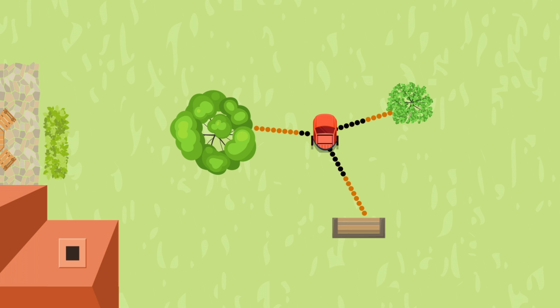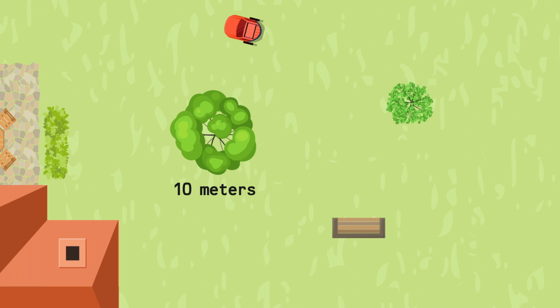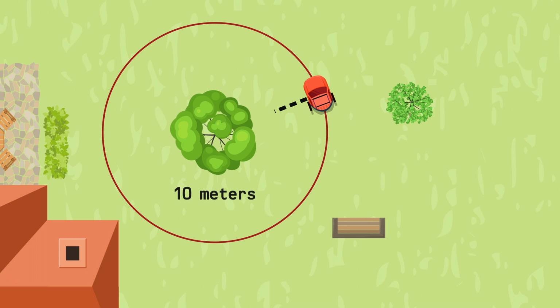If we have a range to a tree, we know we are somewhere around that tree. For example, imagine we know we are 10 meters from a tree, but we could be 10 meters to the north of the tree, or 10 meters to the west, or maybe the southeast, or 10 meters in any other direction from the tree. We can see that this forms a circle with a radius of 10 meters centered on the tree. From that, we have narrowed down our robot's possible positions from being anywhere in the yard to being somewhere on this circle.